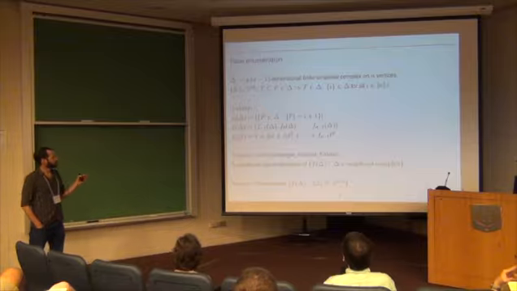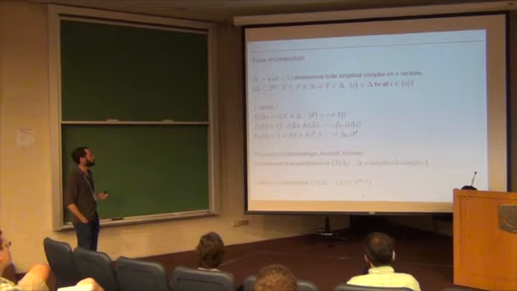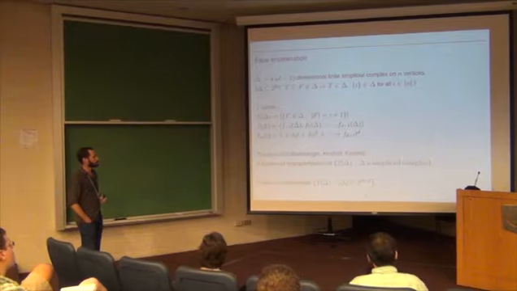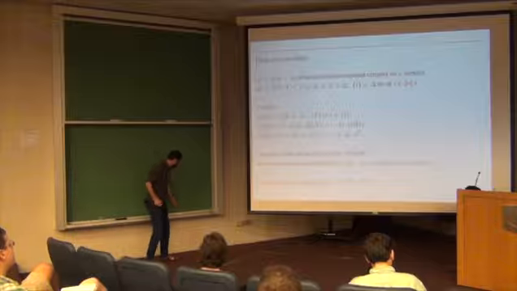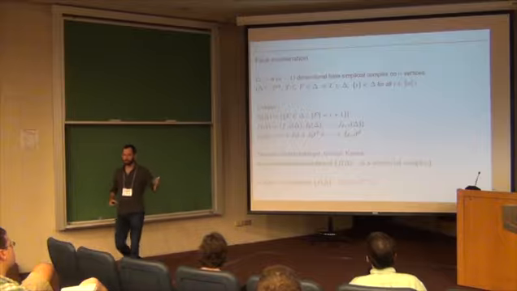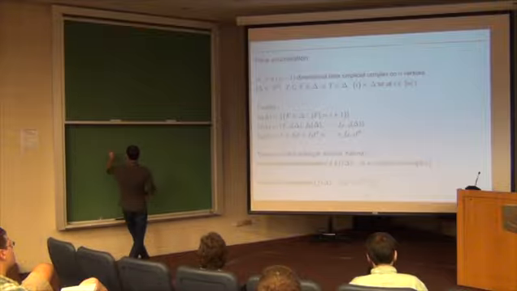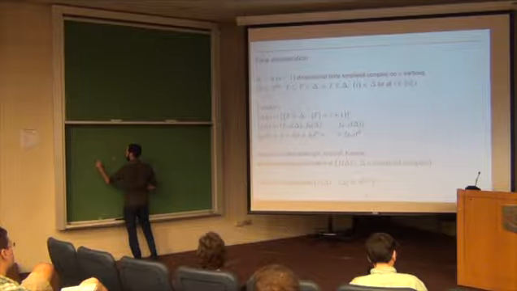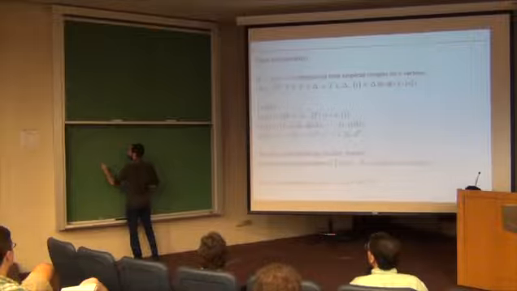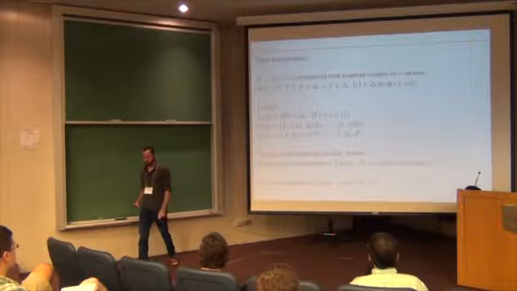So let's start by setting some notation for this talk. So delta will stand for a d-1 dimensional finite simplicial complex on n vertices. So this just means a collection of sets which is closed under taking subsets, and it includes all the singletons 1 up to n. So for example, I can look at a simplicial complex on 4 vertices, 1, 2, 3, 4, and I take all the edges that you see here, those pairs. So this is an example of a simplicial complex.